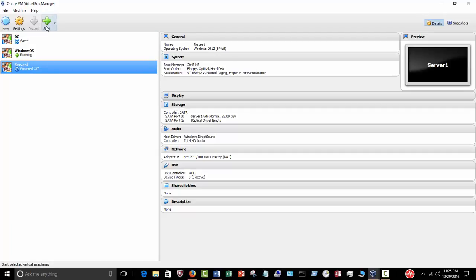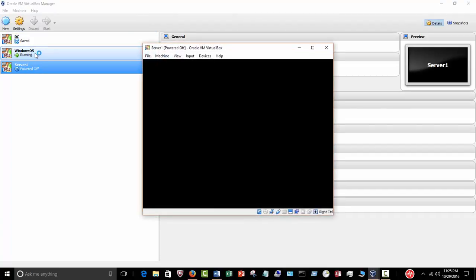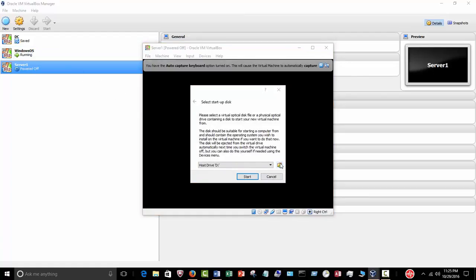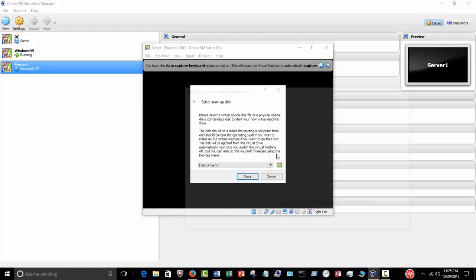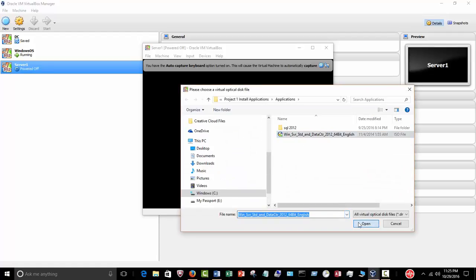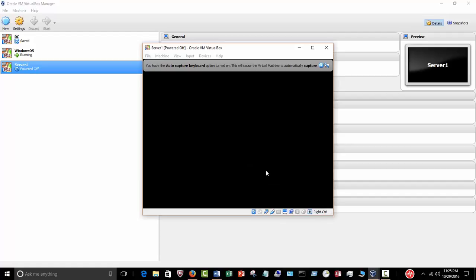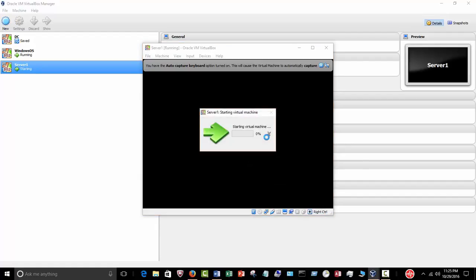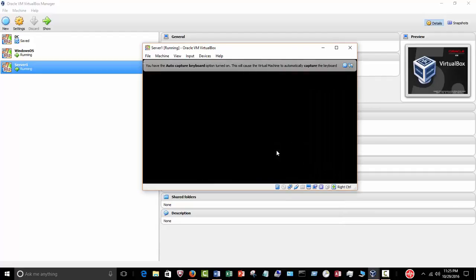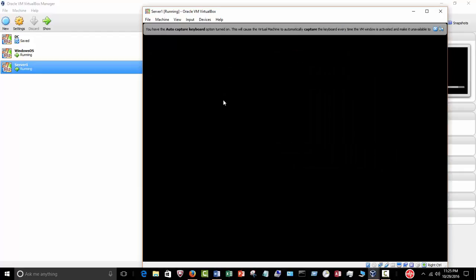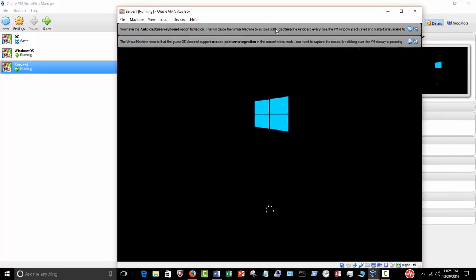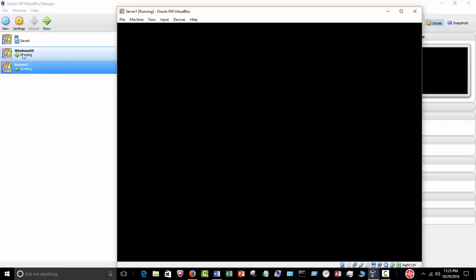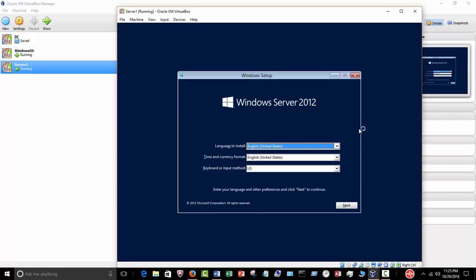So we're going to start and power it on, and we're going to go through the same process that we did just before with Windows OS. We're going to navigate to the operating system. So there it is, and go OK or open. And I'm going to start. At this point, when we start the installation, as you know, this is going to take a few minutes, so I will pause and come back. But you'll notice it's going to be virtually identical to what we did for the previous Windows OS. And as you can see, it's identical.